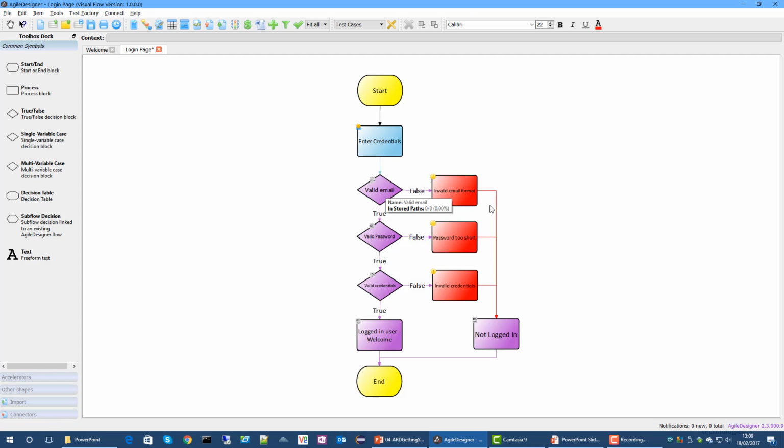So the way I'm going to model this is to allow this path, the invalid email address, to come straight back in to carry on the processing into the valid password check. And for the valid password check, if that fails, to carry on into the valid credentials.